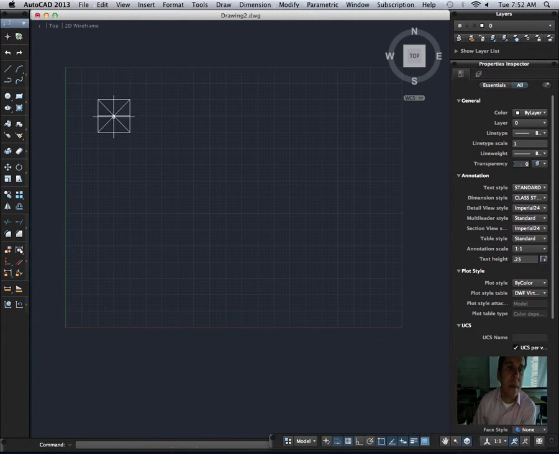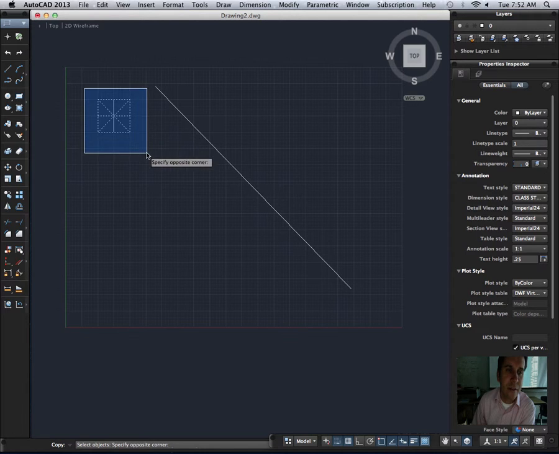And let's say I want the middle of this to go right on. I'm going to draw a diagonal line here. So I want the exact middle of my box to be copied along this line here. So what I need to do is select, I'll start by running my copy command. It's telling me to select my objects, so I can either click on my objects individually, or use my commands to scroll over them. Once I'm done selecting my objects, I'm going to hit enter.